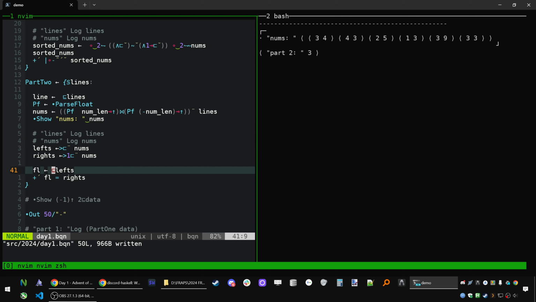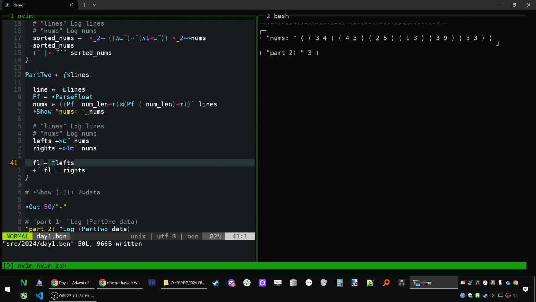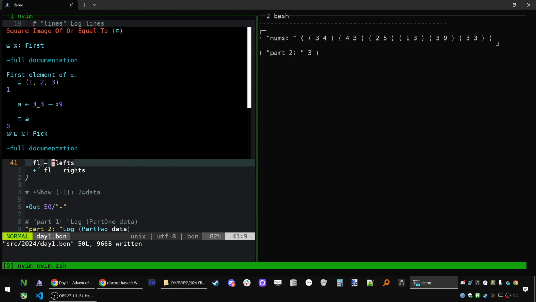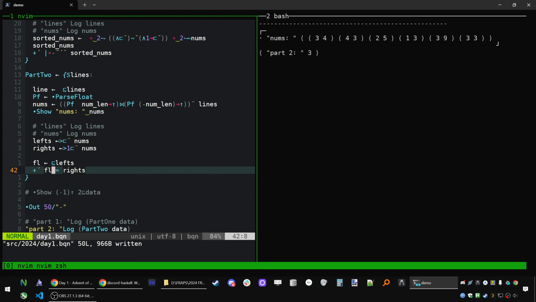But then once I do this, I'll do this again for the second left and so on. So I need to iterate over this. I should have clarified again, this is the first element instead of the first cell, I guess. I don't know the difference between element and unit or component and all that stuff, but that's fine. I gotta iterate over this list somehow. I basically have to pass each of lefts into this.